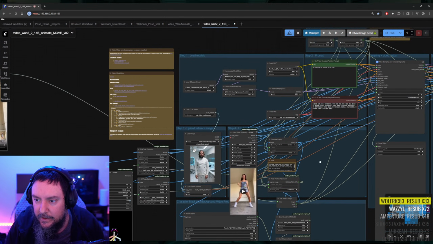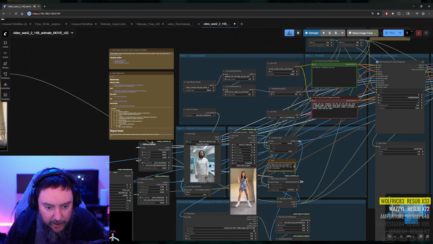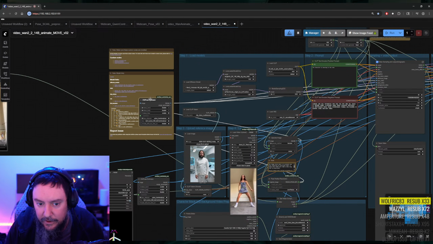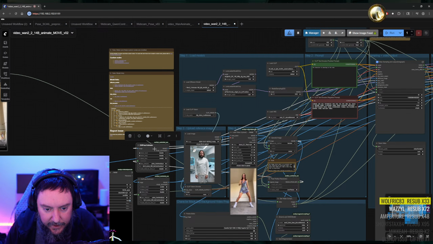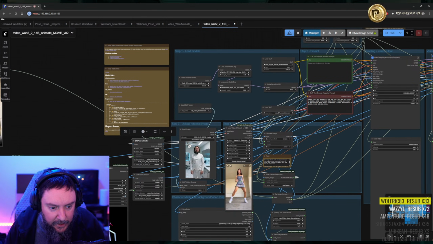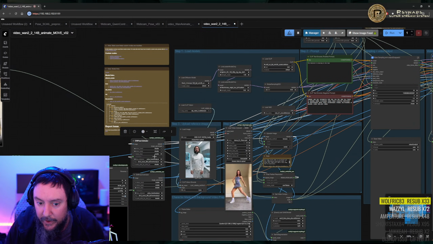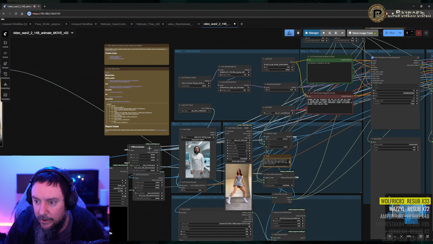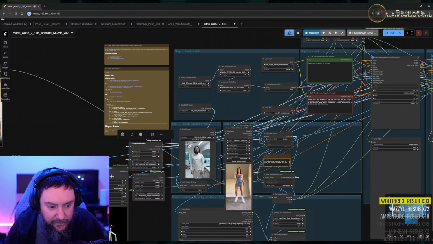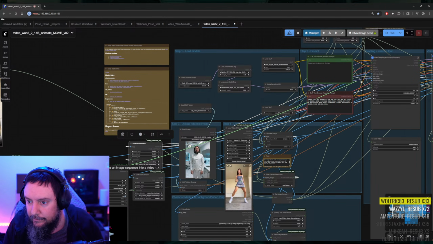So I think what that means is I should just be able to plug this part into... What other outputs does that have? It just has an image output. So I should be able to just plug this image output into the face video like this. Boop.